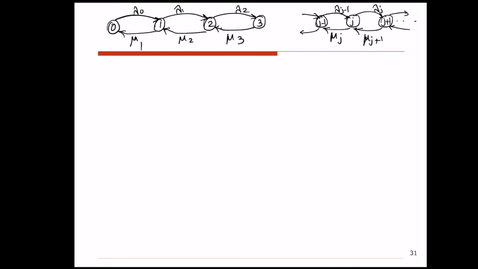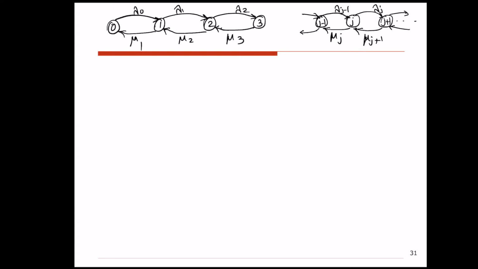So for a general queuing system, this is the rate diagram that we developed initially, right? Obviously, it's a queuing system. Then the possible values for the state of the system are 0 entities in the system, 1, 2, 3, all the way to infinity. And we assume that in a general scenario, the rate of arrivals to the system depends on the number of entities in the system, and the rate of departures from the system also depends on the number of entities in the system. That's why I use lambda 0, lambda 1, lambda 2, all the way to lambda infinity, as well as mu 1, mu 2, mu 3, and so forth.